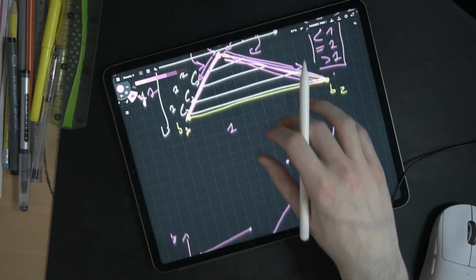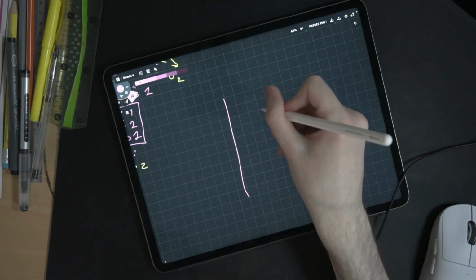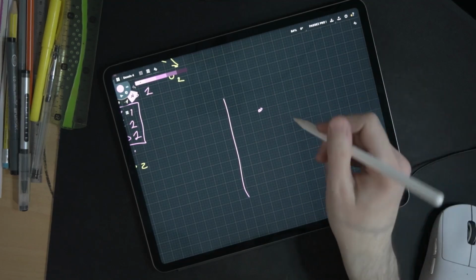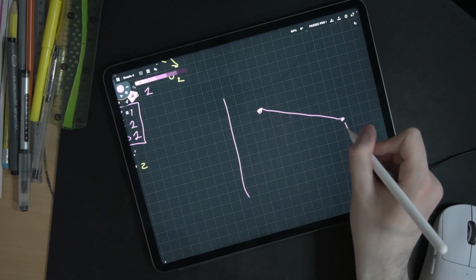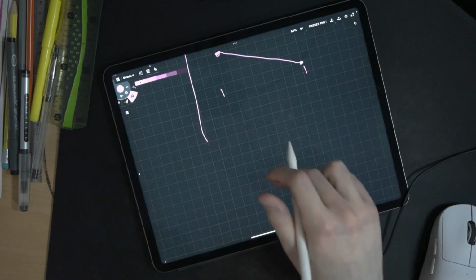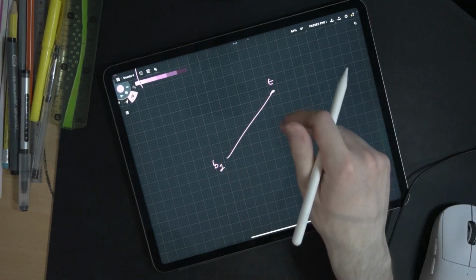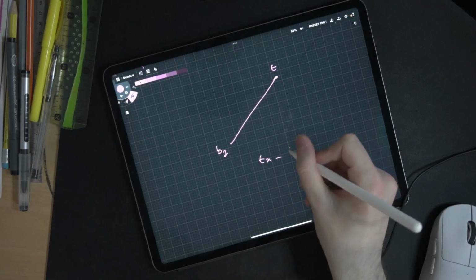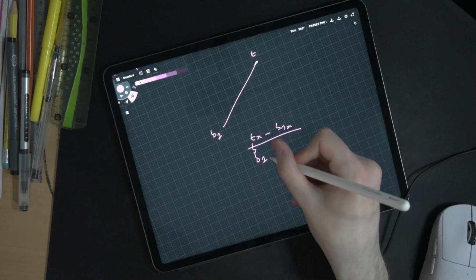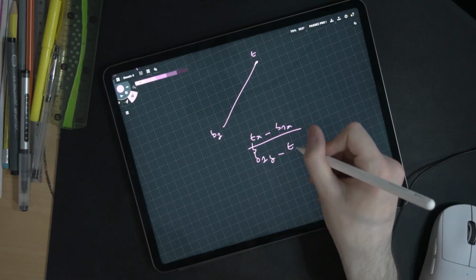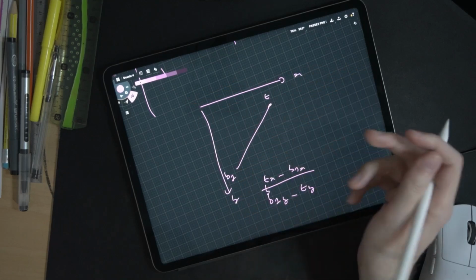Okay. So how do we get this value? Well, it's simple. We just need to take the slope of the line. And how do we do this? Well, we subtract the X values. So let's use T and B1. T and B1, and say tx minus b1x divided by b1y minus ty, because the x values go there and the y values go that way.